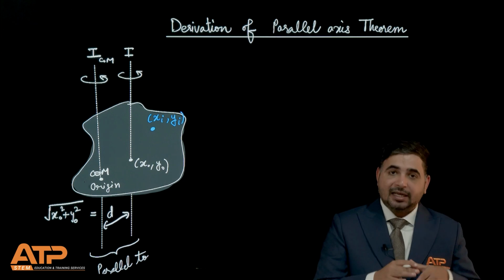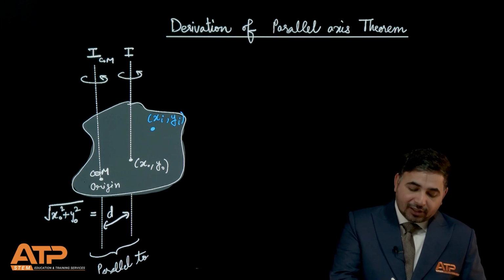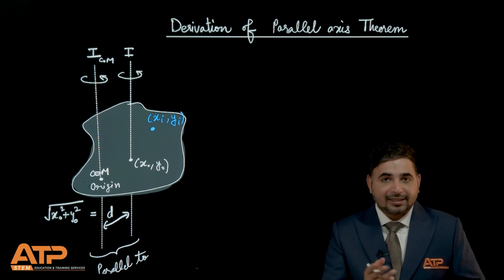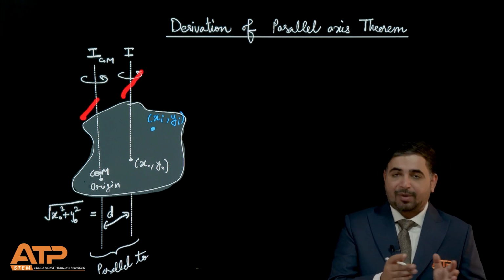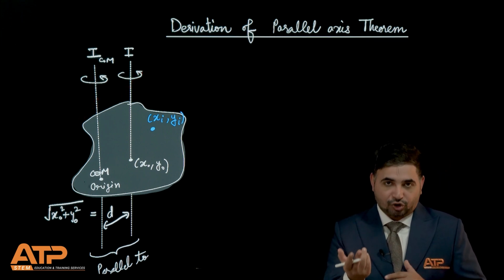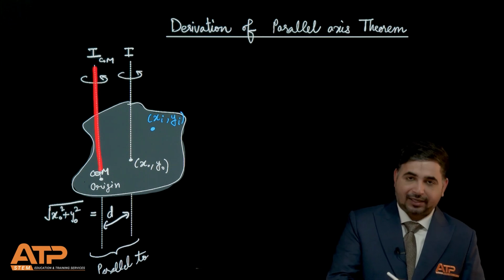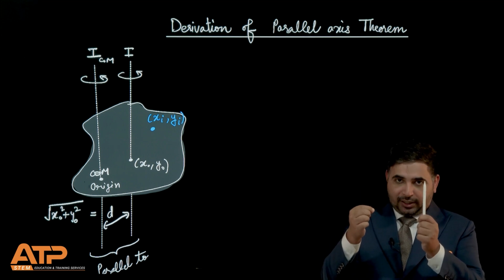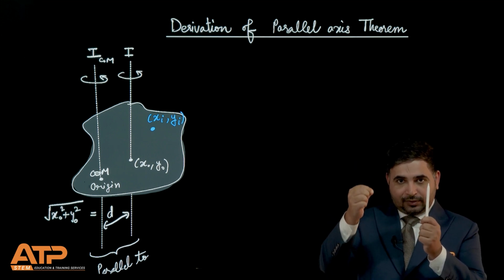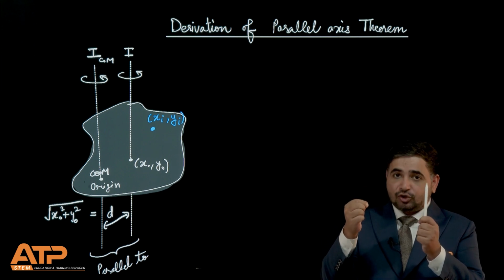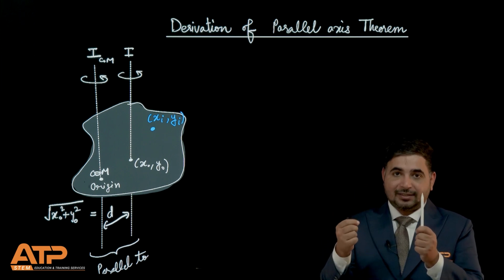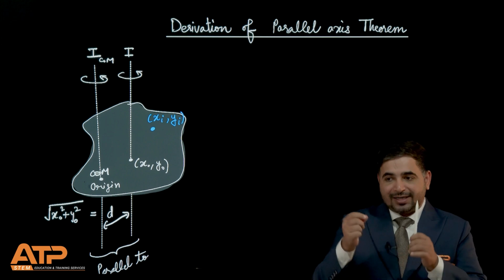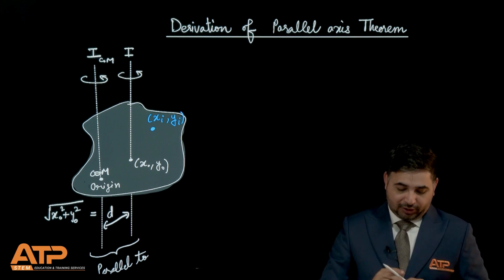Center of mass is labeled as origin here, and I am intentionally, for simplification purpose, taking these axes parallel to z axis. While applying this theorem, you just need to take care that these two axes are parallel to each other. That's it. But for simplification of proof, we are taking this parallel to z axis. Why does that matter? If this is your z axis and this is a point, changing z coordinate will move the point parallel to z axis, which means the distance from the axis is not changing. So the distance from the axis is independent of z coordinate, right? So you have fewer variables to work with. So your distance is only going to depend upon x and y coordinates.